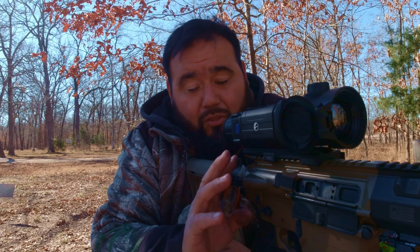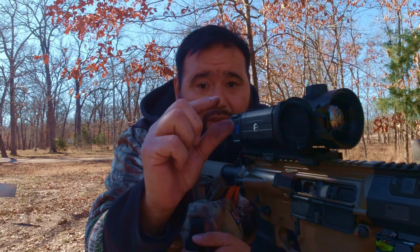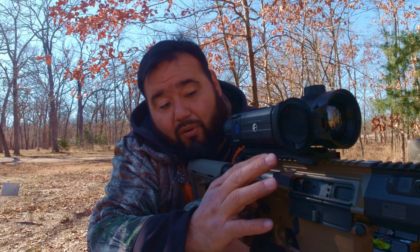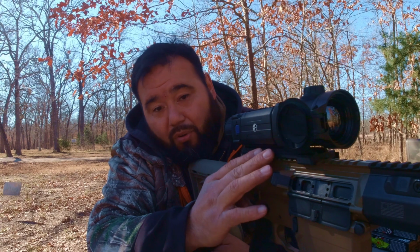Shot 2 rifles at 50 and 100, switched mounts from the regular one piece mount to the Bobro mount. Shots are grouping, they're touching. As y'all saw, they are touching each other at 150. That just proves that that Pulsar quick detach mount is just not holding zero like it's supposed to.